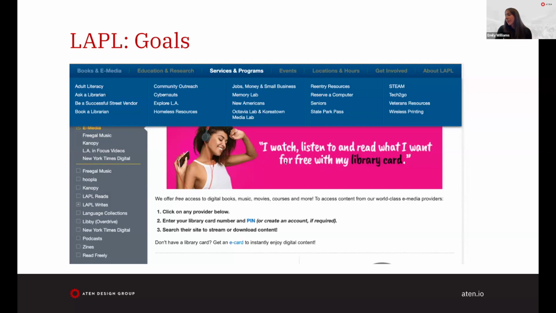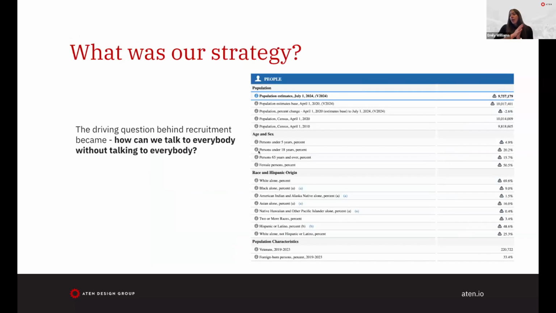And so from there, we developed our strategy. The screenshot here on the left is just an example of some of the demographics you might find in LA. So since the redesign was a robust endeavor, we decided to pursue a mix of qualitative and quantitative methods. So recall from earlier, qualitative methods are conversational and they surface motivations and attitudes and behaviors. And quantitative data tells us how often something is happening. So that means we decided to do a mix of workshops, focus groups, interviews, surveys, and an analytics review.